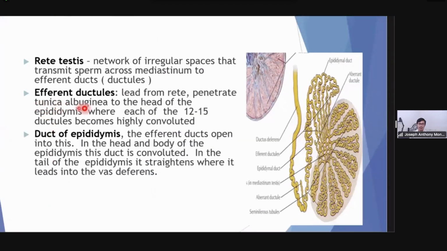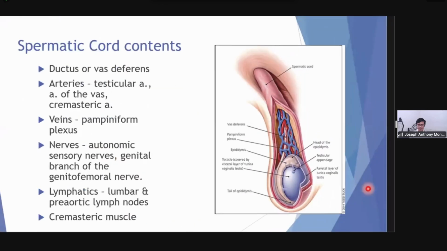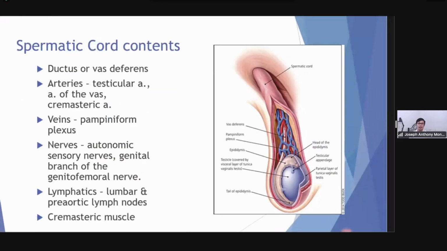Okay, what's important for this one is your epididymis. This is a sagittal section of the testis as well as the epididymis. As it drains to become your epididymal duct, it is continuous with your ductus or vas deferens, which will now be present within the spermatic cord. So that's the importance of this slide. Take a picture of this one, and I'll also be sending it to Dr. Ponce. I was not able to include it in the initial upload of your PowerPoint slides.